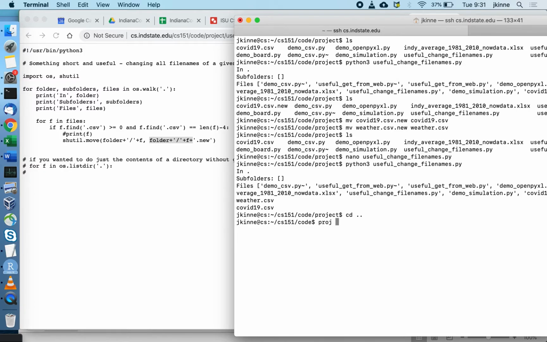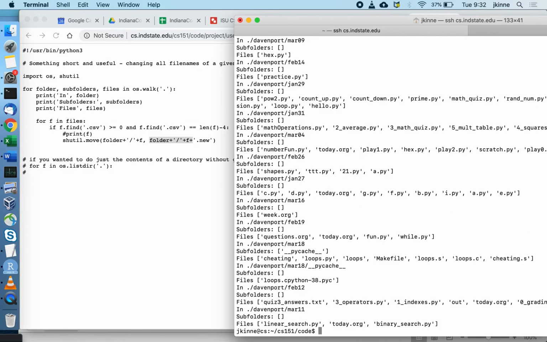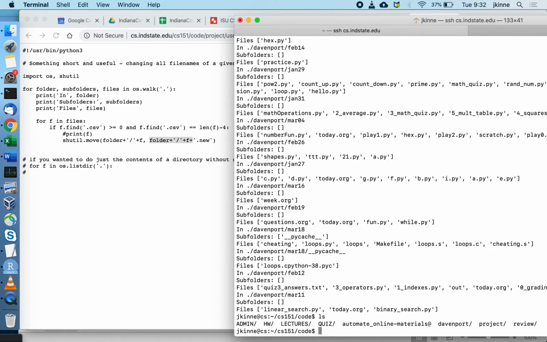So if I say project, and then useful change. So now that would have gone into all the subdirectories of this. So I should see things.